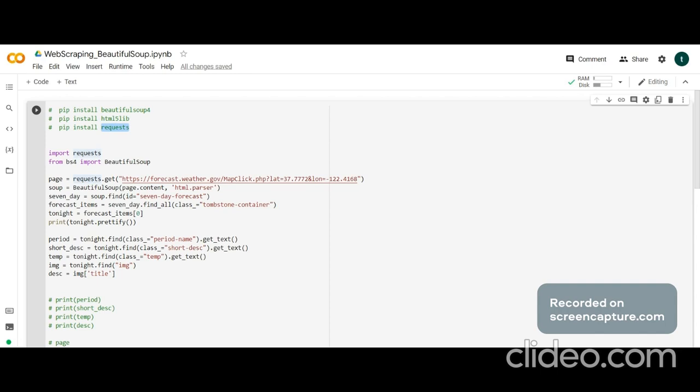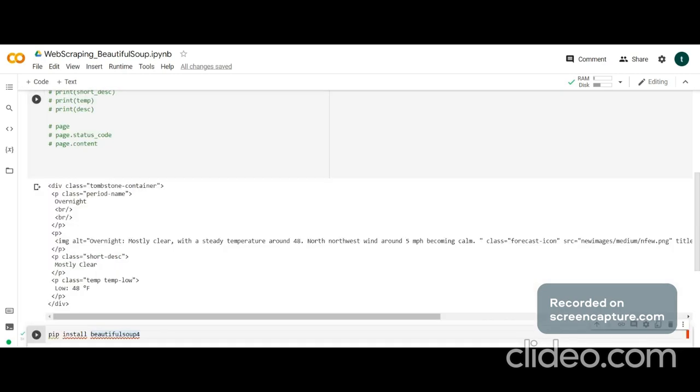Here you can see find, find with class, or prettify, these kinds of requests I am passing on for the HTML. So I'm using three components or three libraries. I have to run each and every one.